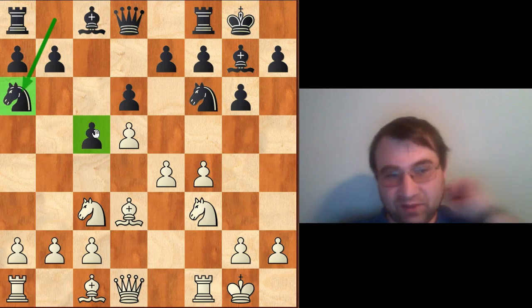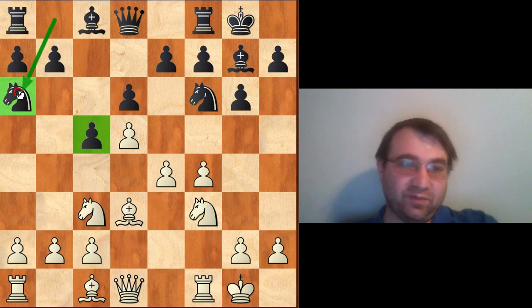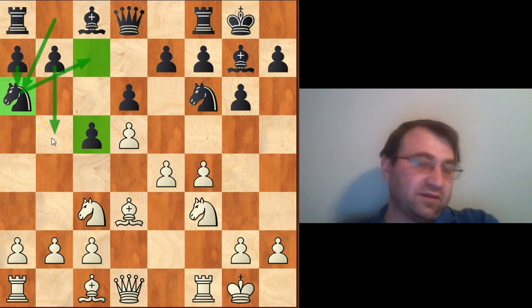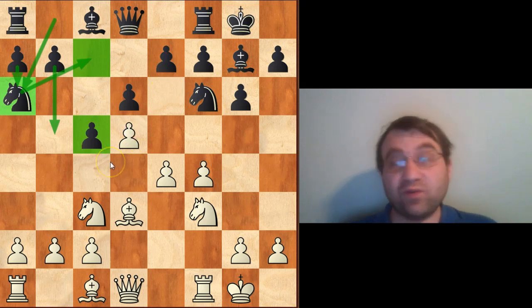Well, it's a Schmidt Benoni. So what we're going to need to do is, black is going to at some point try to play knight c7. And he's going to try to follow that up with a6 and b5, which is just your normal type of Benoni plan. He might also try to play e6 and maybe exchange on d5, which is, again, the normal type of Benoni plan. So what's white's plan in the Benoni?